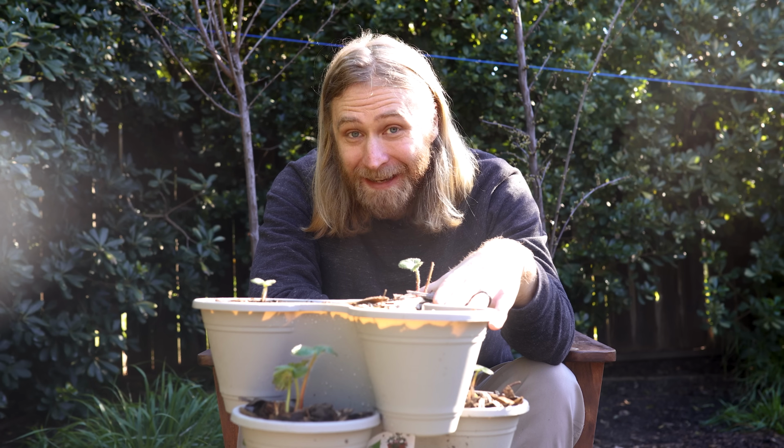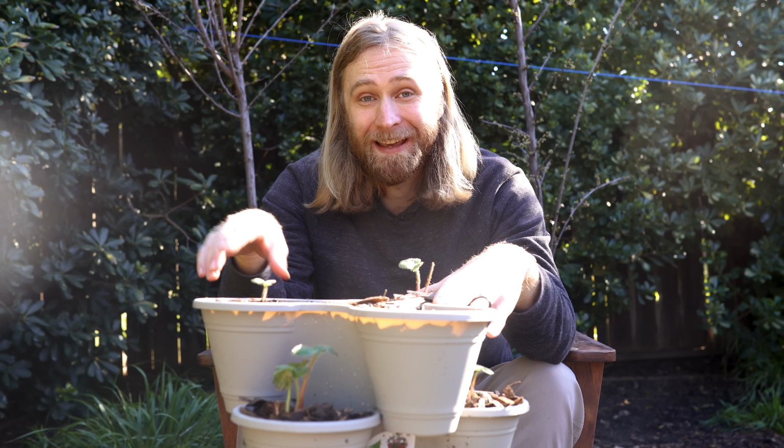I don't know about you, but where I live, it has been a particularly wet, dark, and kind of gloomy winter, and I am so very ready for some sun. And I don't think any plant better symbolizes summer sun than the humble strawberry. So today, let me show you exactly how to plant these beautiful strawberries into containers.